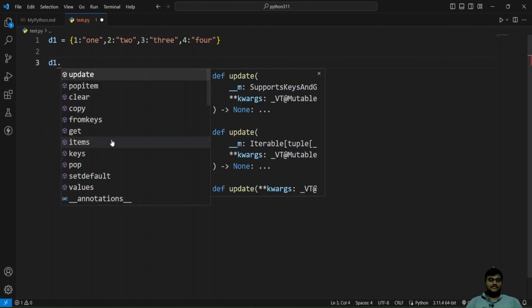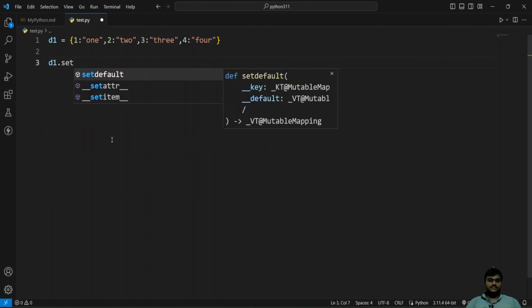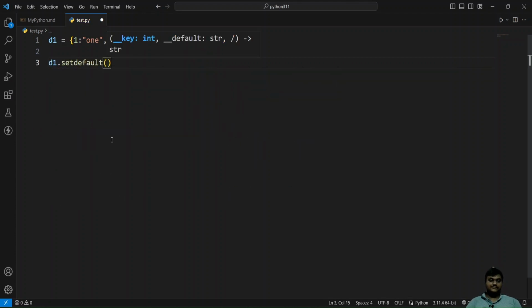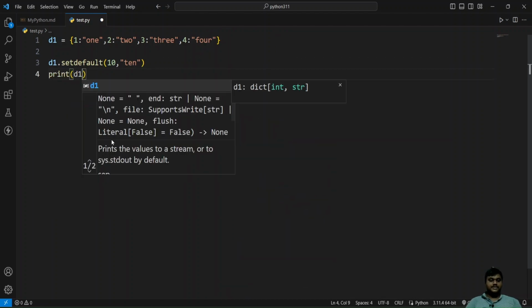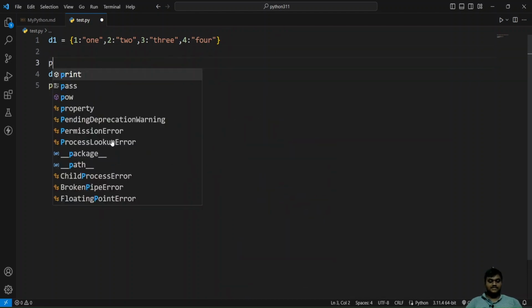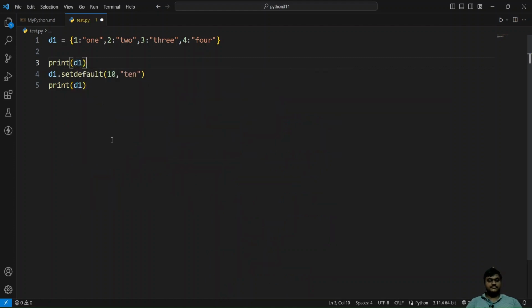If you see setdefault, I want to make 10 equal to 10, and write a function like 10. If you want to print D1, before also I'm going to print D1.